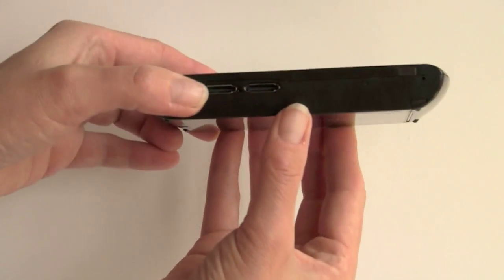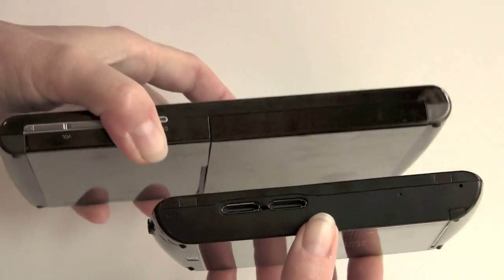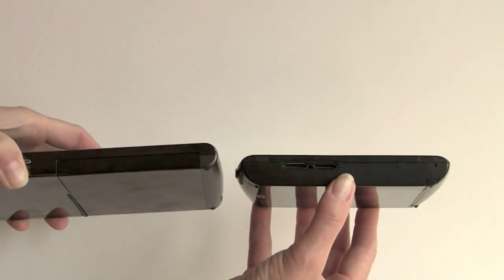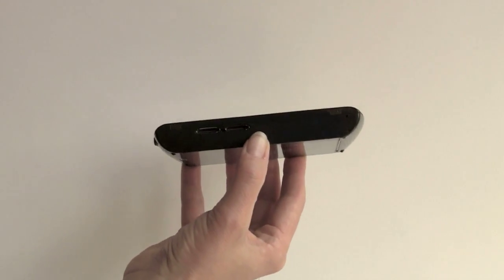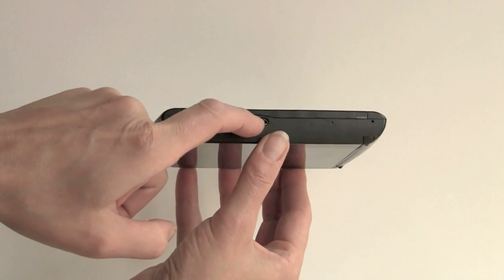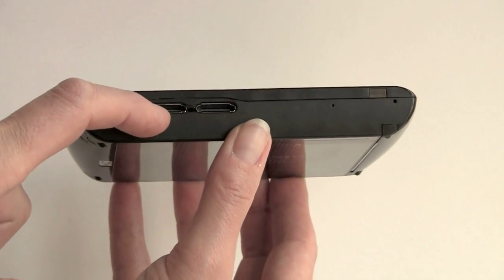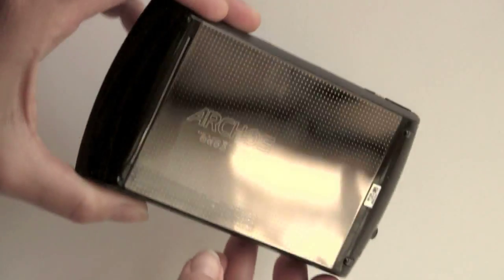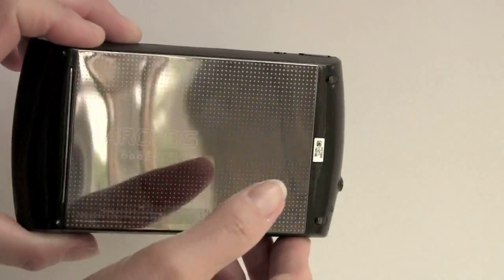First, we're going to take a look around. As you can see, it's really thick compared to the last generation Archos player. This is the 7-inch one — it's gotten even thicker. The Archos 5 is a bit thinner than this Archos 7 was. So this is not something that's going to slide unobtrusively in your pocket. You have the Archos proprietary connectors here, just like on older Archos devices, and this plugs into things like the DVR station and the battery dock. This side is just shiny plastic.